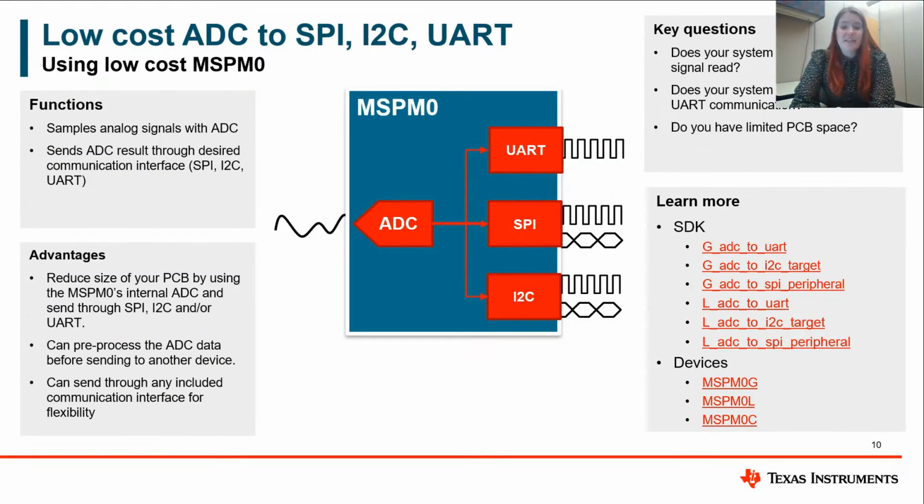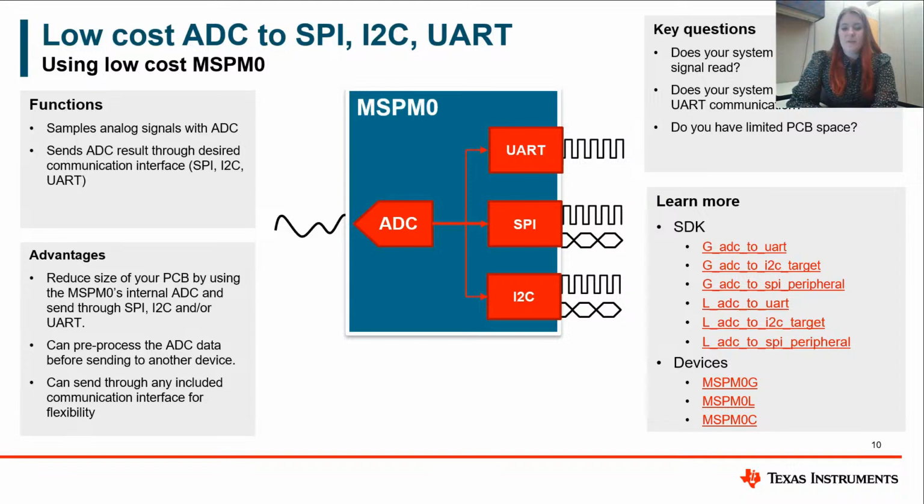This slide actually presents 3 subsystems that we've decided to lump in together for today's presentation. All of them consist of performing a single ADC sample on an external pin using the MSP's internal ADC. Then the device transmits the result out using the chosen communication interface, which can be SPI, I2C, or UART, with our current selection of subsystems. All 3 of these examples can be modified in a few short minutes to either continuously sample the ADC or to add some quick data processing in the code as well.